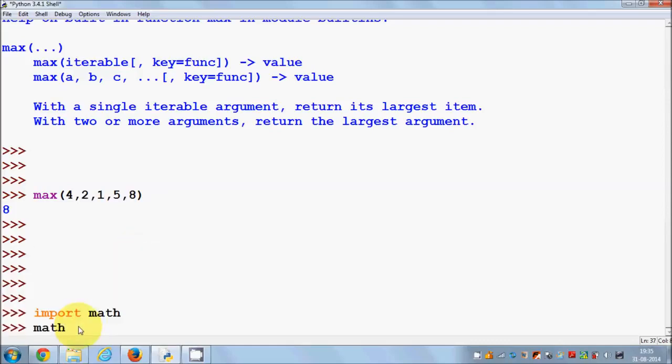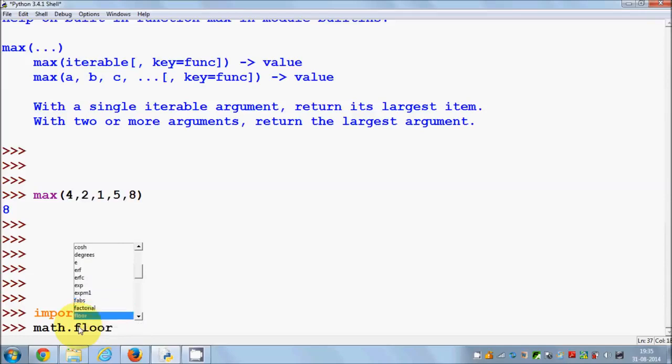So whenever you write dot, it will give you some options, and you can scroll through these options by the up and down keys. Okay, so this math module has this many built-in functions, right? You can scroll up or scroll down.